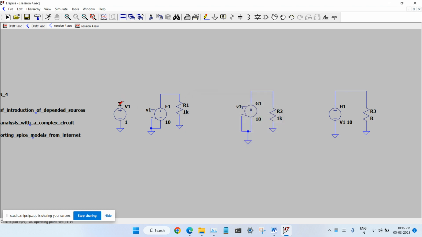But for that a current should flow through this V1, so we are connecting a resistor in series with V1 to make a current flow through V1. Otherwise, the current is not flowing, which means it will not work. So we put a ground also here, and F3 for wire.